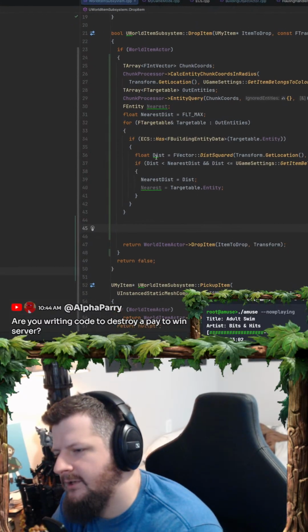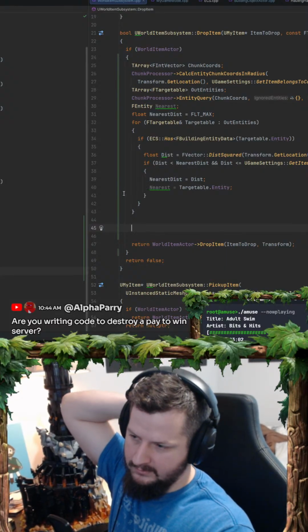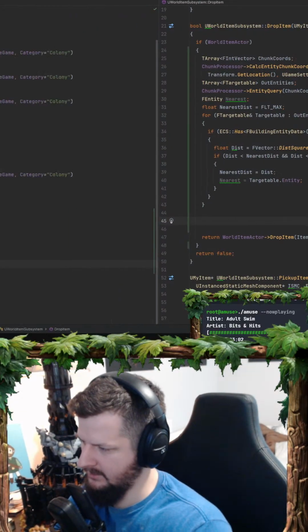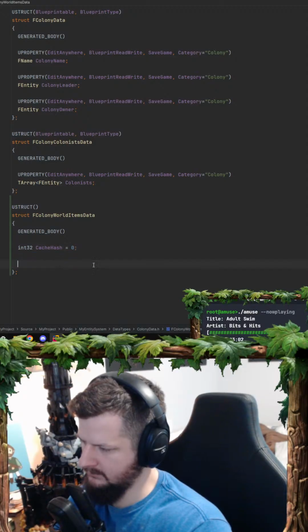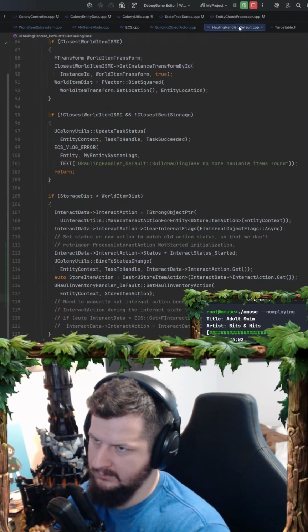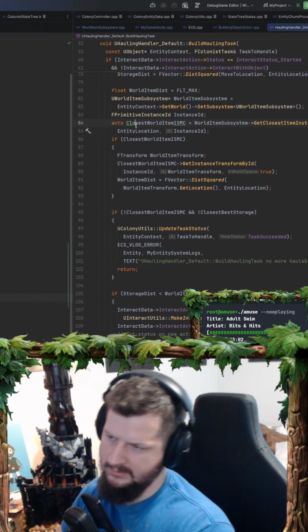Although this isn't that much. Okay, we'll do this. Yeah, just make it work first. Make it work first. And I suppose I'd want a closest item instance entity location.